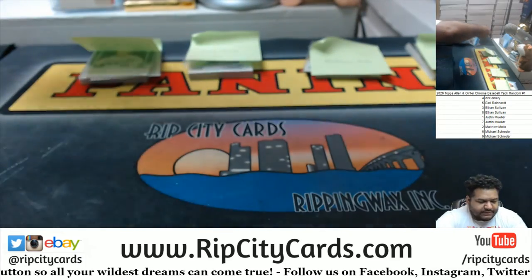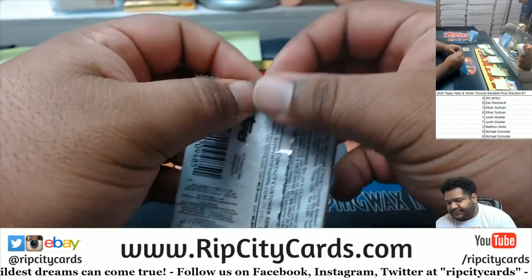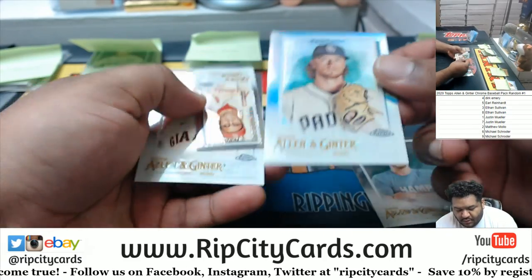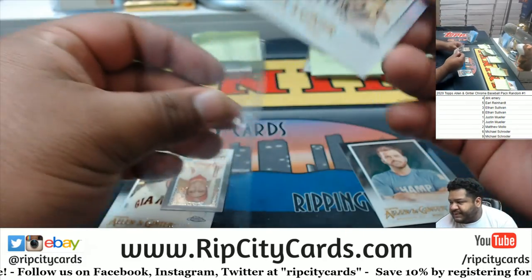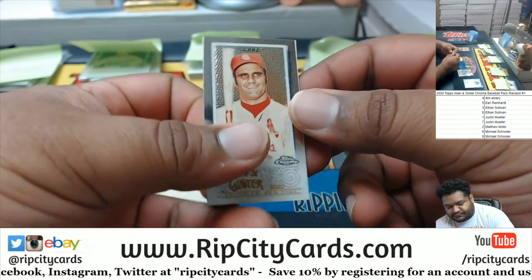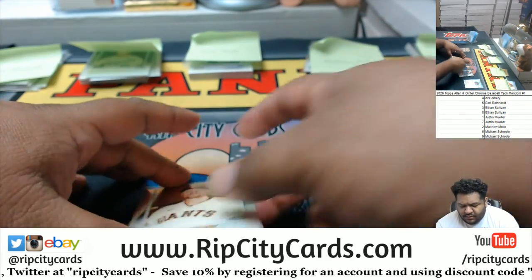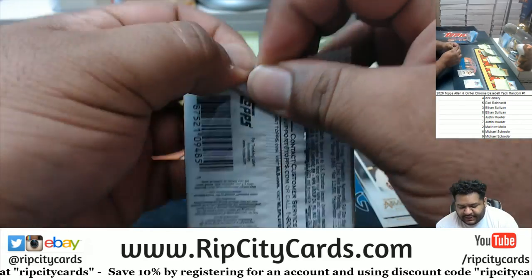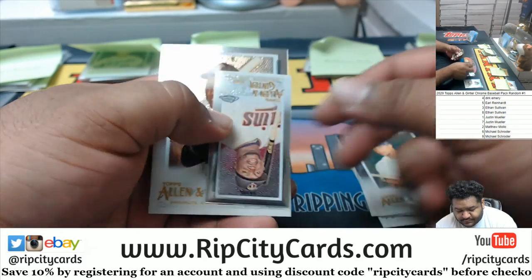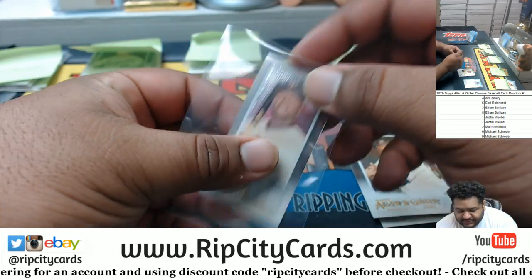And last but not least, everyone's favorite, my man Dirk. Let's see what we have here. Good luck, Dirk. Chris Paddock silver. A Torii mini. And the last pack. No silvers in there. I guess another Twins mini to finish it off.